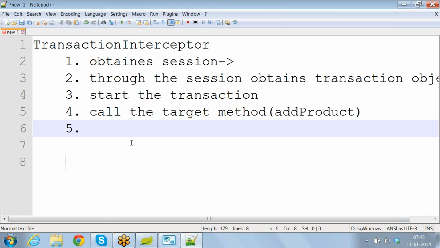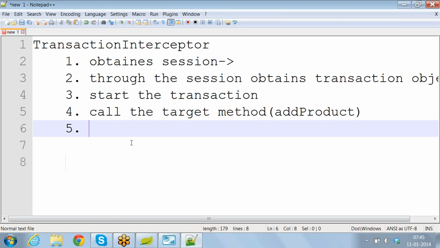The advice, being the transaction interceptor, has got a session object. So this add product method, the target method, is also supposed to use the same session object.